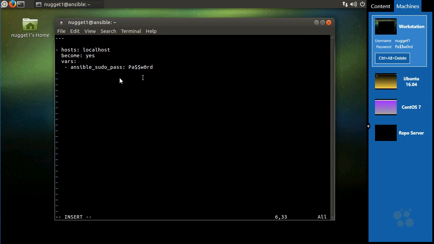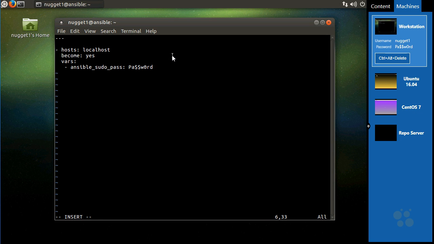Now, you could do this in an unencrypted YAML file, but you don't want to store the user's password in an unencrypted file. So while this is something we're doing with Ansible Vault, you could technically put this variable in any playbook that's not encrypted, and it would work. Instead of setting up sudo for passwordless stuff, you could just put the password right in this variable as you do. But the only reason we're doing this now is because it's going to be encrypted.